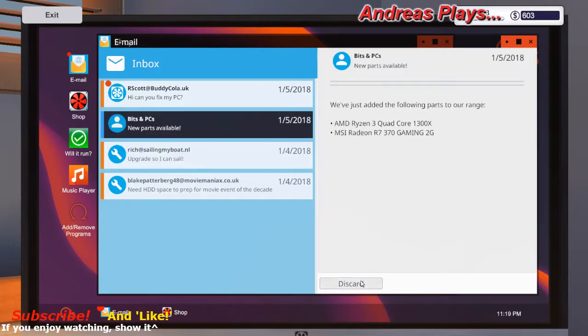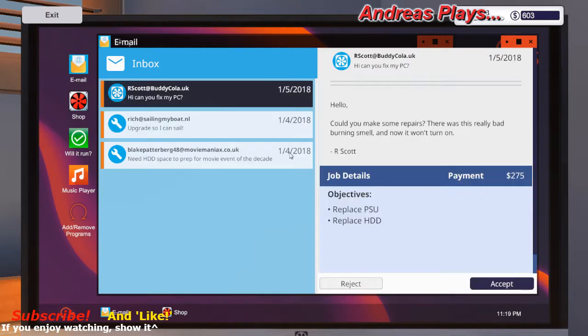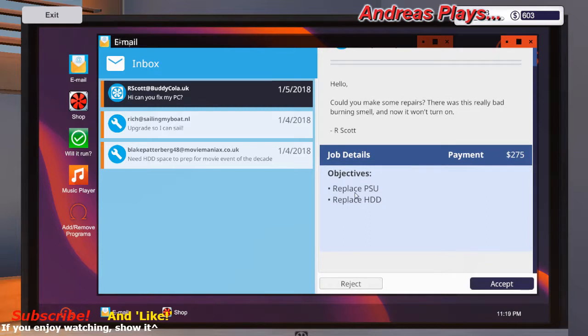Sailaway on. So this is, we've just added the following parts: a quad-core 1300X Ryzen and a MSI Ryzen R370. Get rid of that email. There's another one. Replace the power supply unit and replace the hard drive. That hard drive is going to be a 500 gigabyte and the power supply is going to be a 550, I should imagine. That's the most common ones.